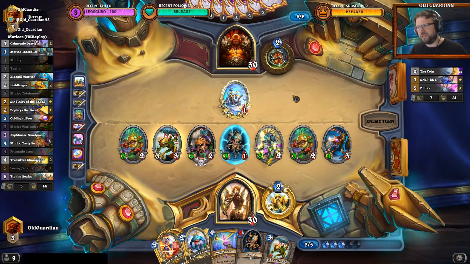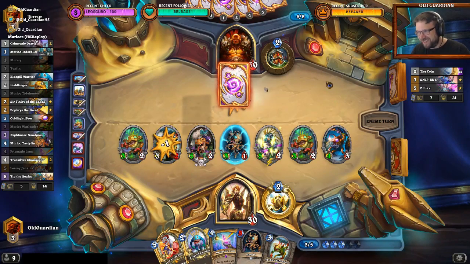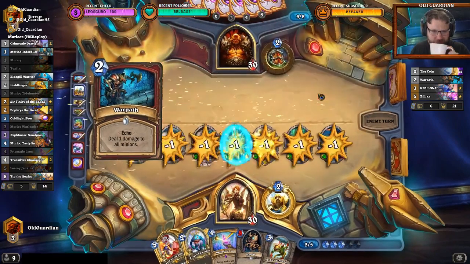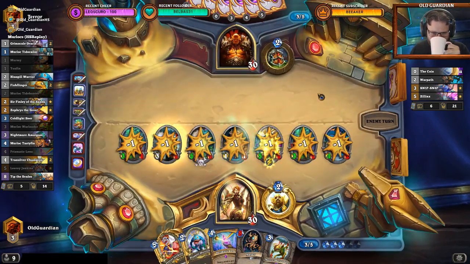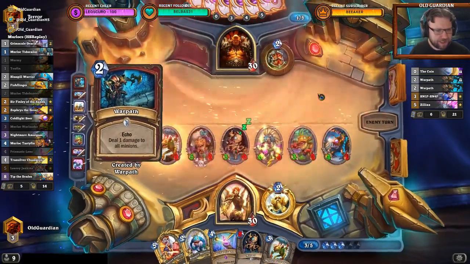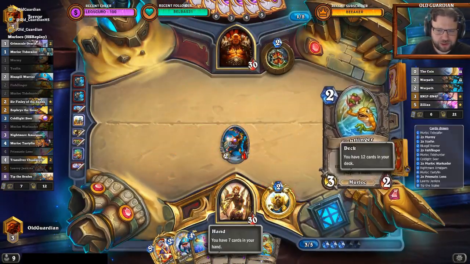Now we saw one card that he kept. And Wade and Cream, hello from the States, okay, hi. There is a Warpath. Which means that this first bunch of Murlocs will be lost.